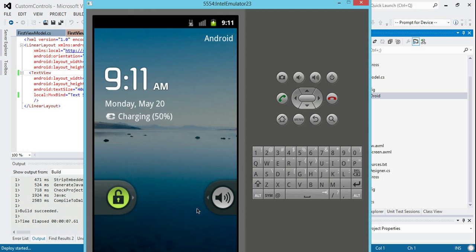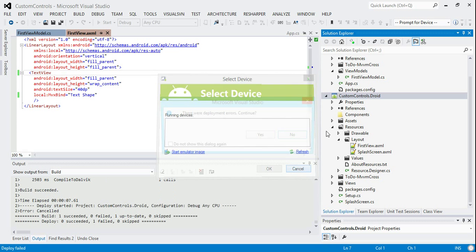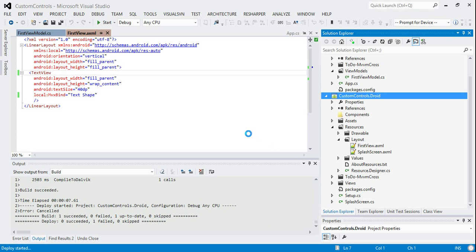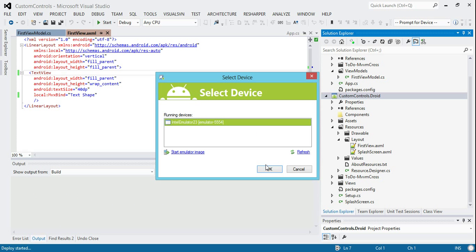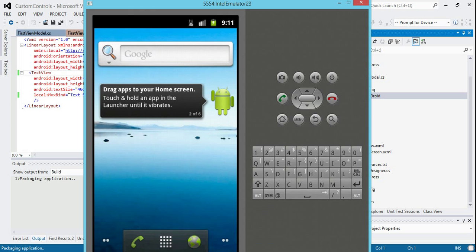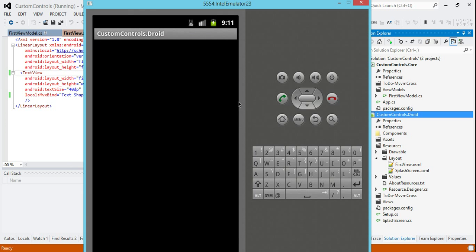Right, so it's finally kicking into motion. Once this has actually started, hopefully it'll come back and refresh. No, cancel. No, it should be there if I do it again. Debug, start new. Right, so it's not going to be very exciting. So yeah, there you go. It's our first view. It just shows the current value, and obviously it's very unexciting to start with.